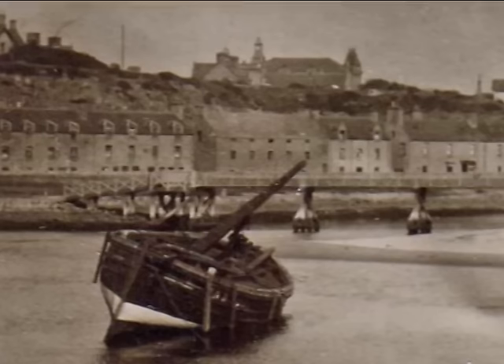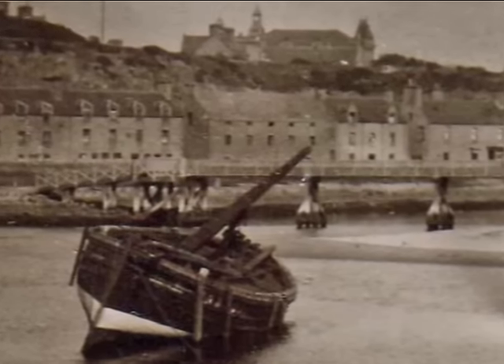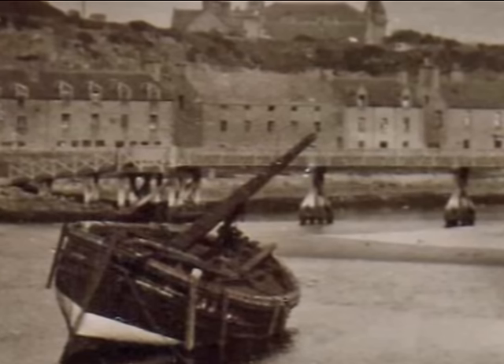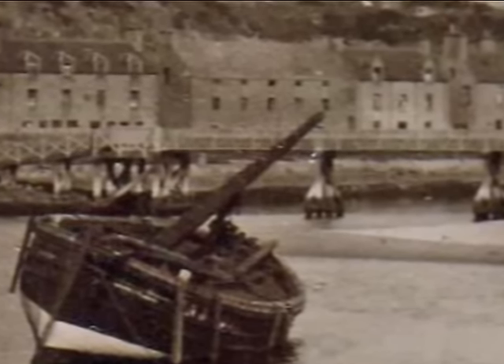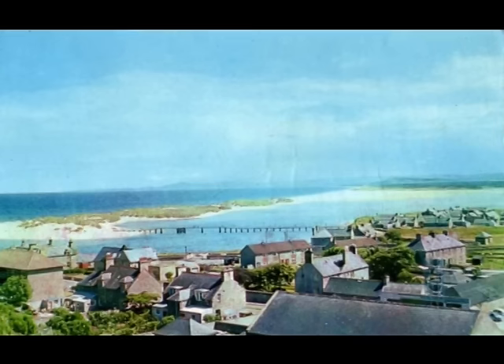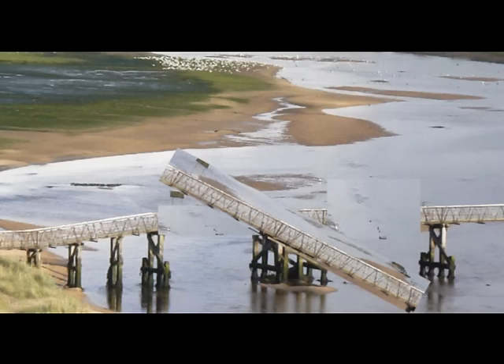There was an obstacle: the bridge they had put up maybe 20 years earlier was so low that the drifters couldn't get through. The little sailboats could, because they could drop their masts quite easily and get into the upper reaches of the river. So they decided to build a new bridge from Sea Town across. They did this by dismantling the previous bridge - George Ritchie, who had built it, moved it up to Sea Town, and in the 1950s his son Willie Ritchie did a refurbishing job on the bridge.